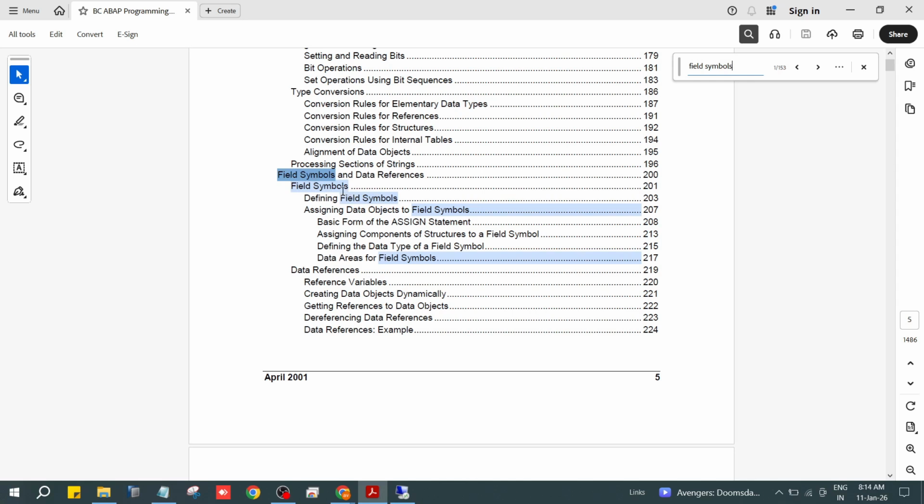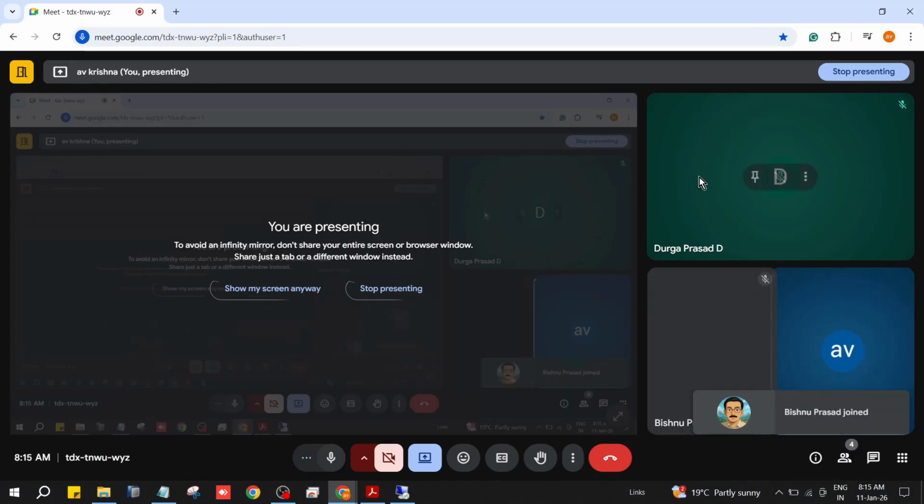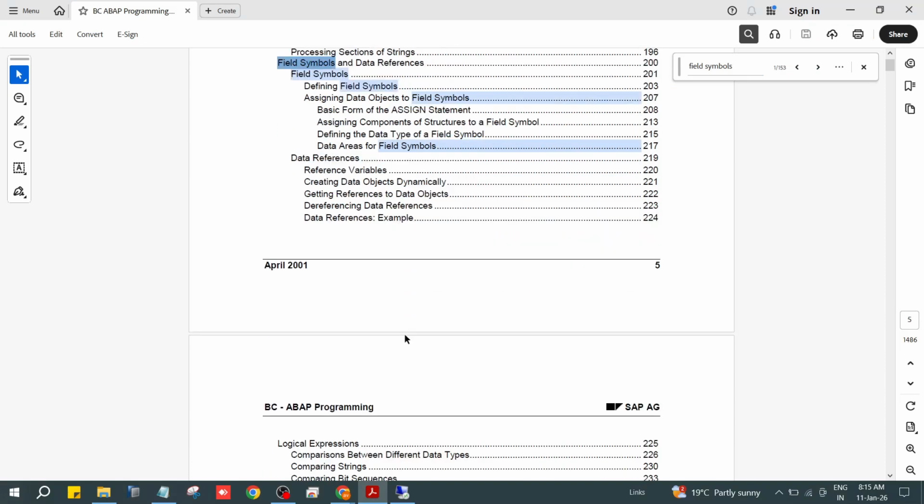These field symbols are very important, because currently we are working with variables, and I introduced how a variable can be assigned to a field symbol. Going forward, we will explore how a structure can be assigned to a field symbol, how an internal table can be assigned to a field symbol, and how another field symbol can be assigned to a field symbol. So this was only the introductory topic I have started. Then data references also, and how dynamic data references work, we will cover.